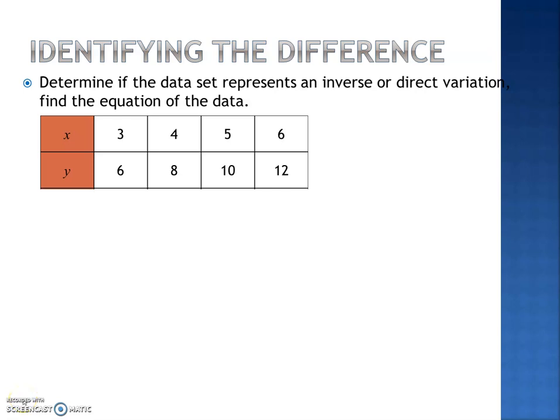Okay, so now we're going to talk about how to tell the difference if it is inverse or if it is direct variation. They're going to give you a chart with a data set there, but before we're ready to actually tell the difference between these, we need to look at our direct variation equation, which was y equals k times x, and our inverse variation equation, which was y equals k divided by x.